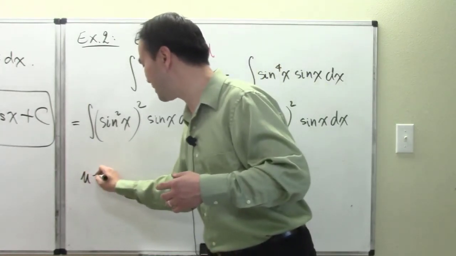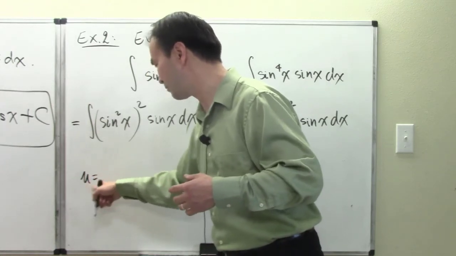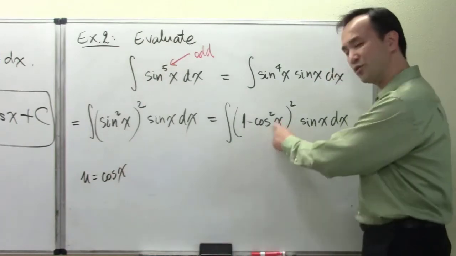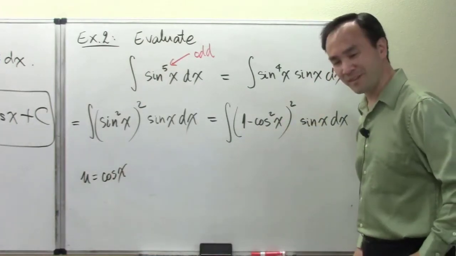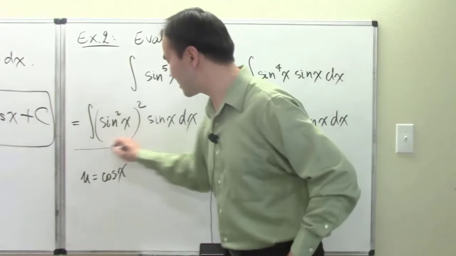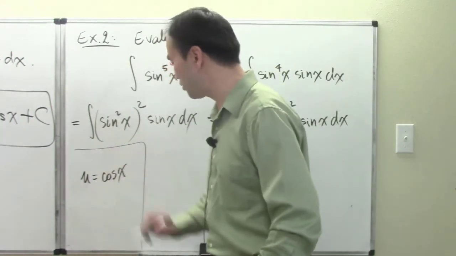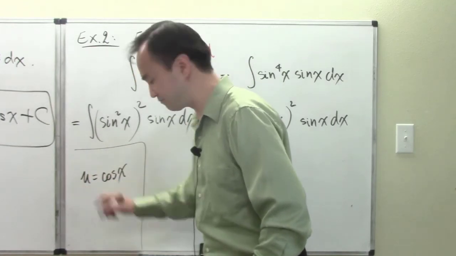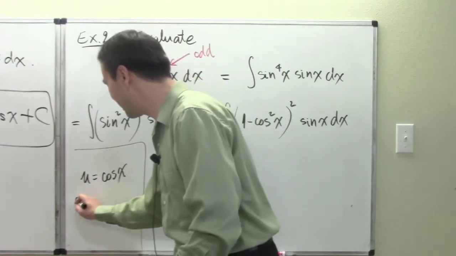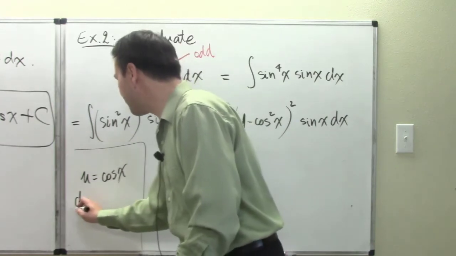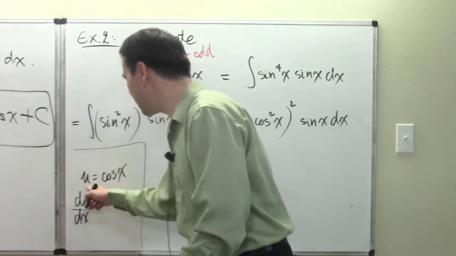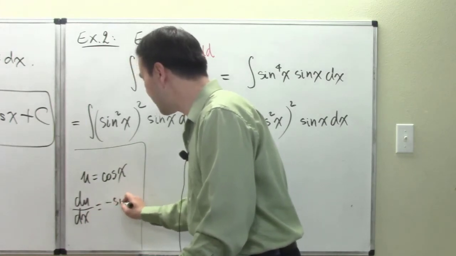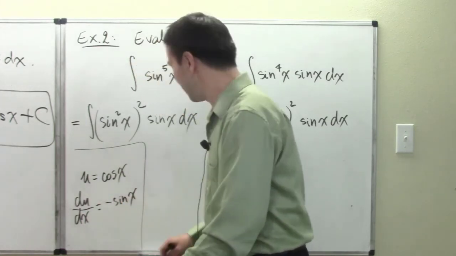So here, the best one to take is I'm doing a u substitution for cosine of x. And so according to the method of substitution, once we assign cosine to another variable, an external variable, then yes, we also need to find the derivative of u as a function of x, in terms of x. And that gives me minus sine of x.